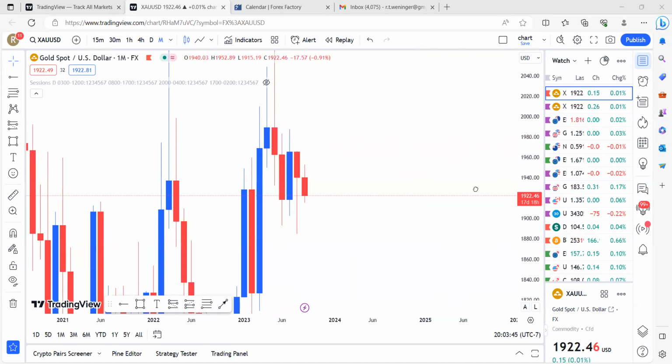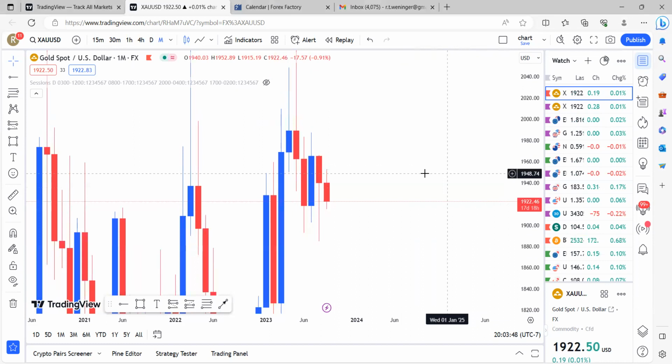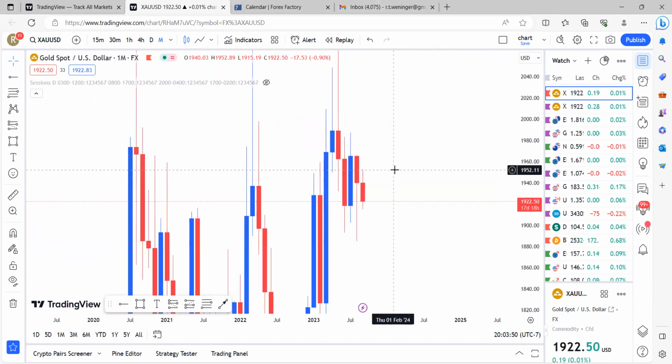Today's date, 2023-09-11. It is Monday evening here, so a couple days into the new weekly candle for us on gold. Let's get right into it here on our analysis.